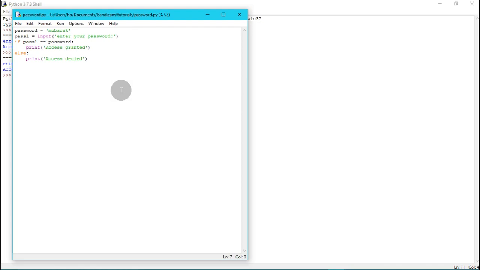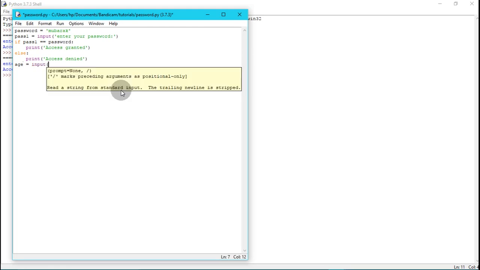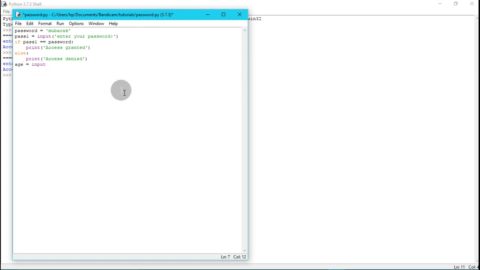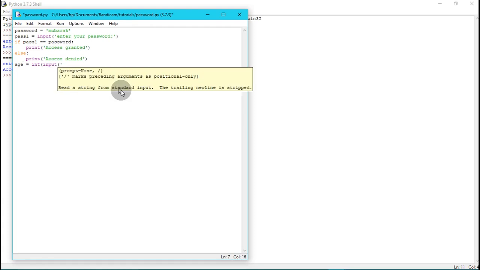Let's define an age equals, and let me get the input from the user. Let me wrap this in int, so I'm converting my input into an integer, with the prompt your age.